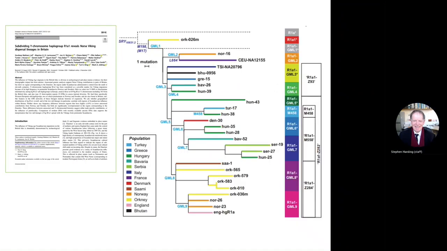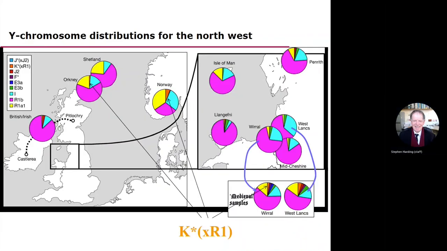One follow-up of that is that when we were doing this 10, 12 years ago, there was this assumption that the R1A1, this yellow haplogroup here, present in Britain, came from Norway. Okay, you also find R1A1 in Eastern Europe, in Ukraine, Poland, Moldova, and even in India, you find R1A1.